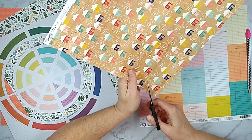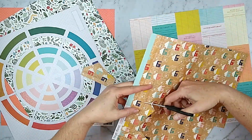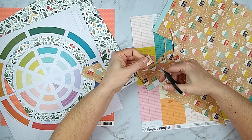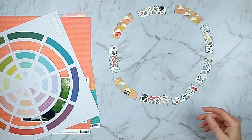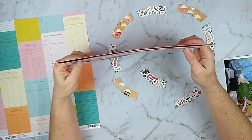And I'm using that die cut piece, and it's a Shimelle product from one of her paper lines, and it features these little pop-out pie wedges, and I am using that as a stencil basically to create my own pie wedges with these two sheets of pattern paper. And I did manage to keep the pattern cutting so that I could still use a good portion of the rest of that paper.